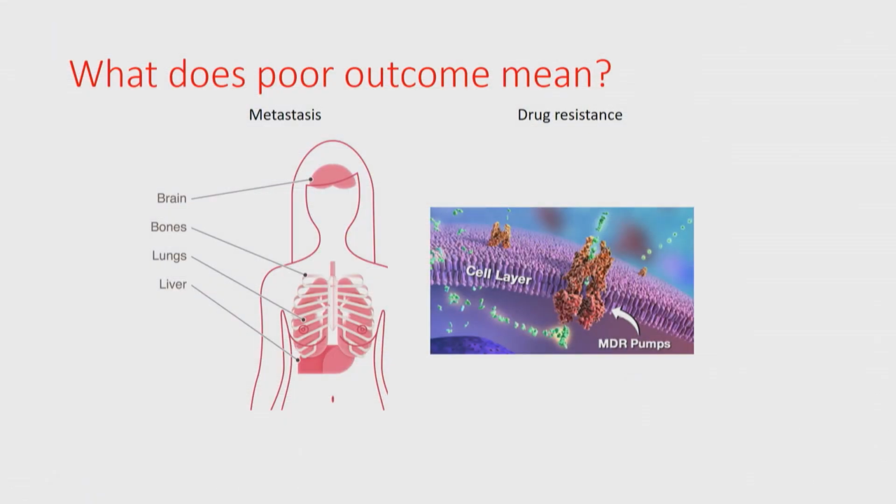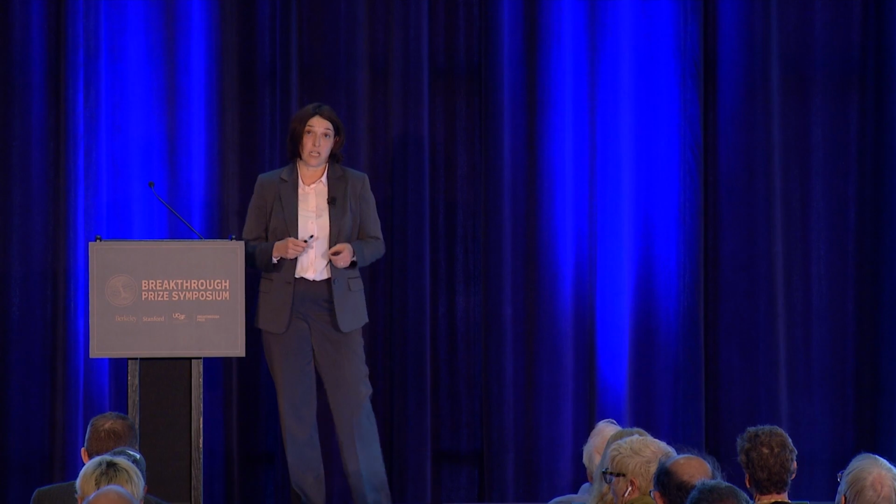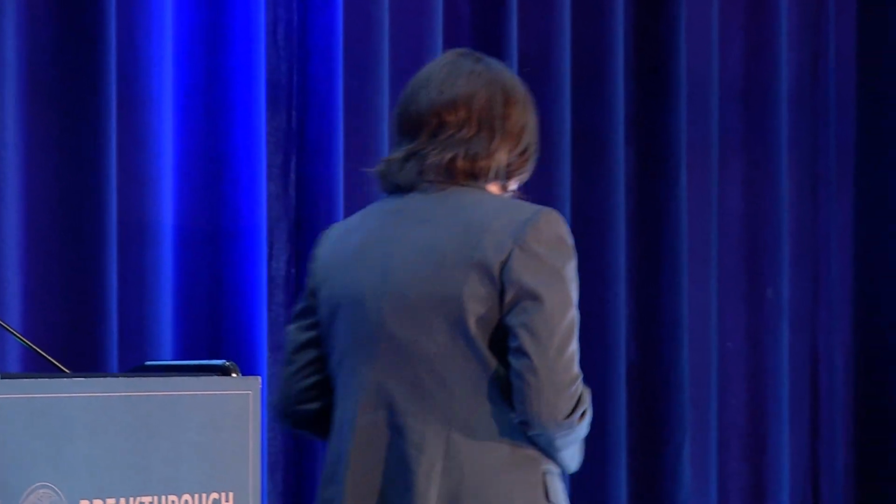And in this context, I think it's important to think about what it actually means to have a poor patient outcome, having less survival. Of course, high proliferative capacity is one indicator of poor outcome, but it's not the only one. We usually consider poor outcome when either the disease has metastasized from the primary site to an essential organ, such as the brain, the lung, or the liver, and when a disease has become refractory to traditional chemotherapy and other treatments.